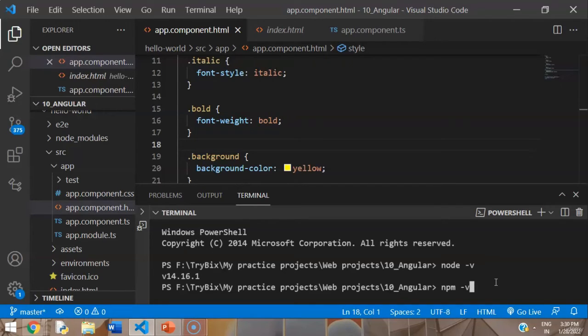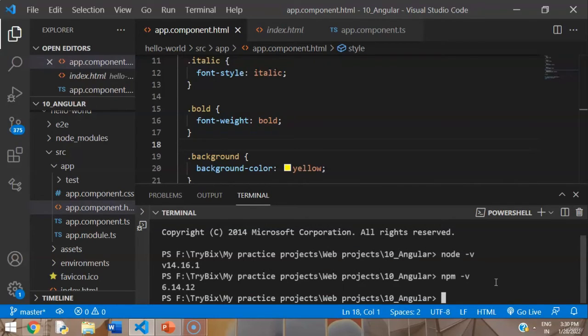Okay, and then if you type npm, you'll also get the version of npm that has been installed in your system. I think mine is close to 6 or something of the sort. There you go, 6. Alright, so now that I've checked that npm and Node have been installed, I can just say npm install.